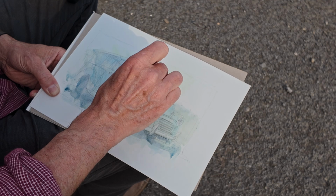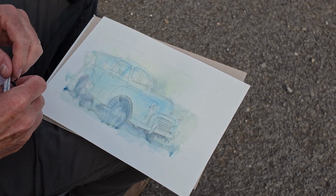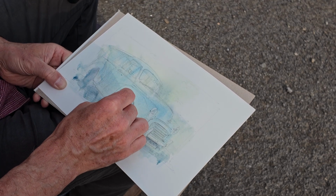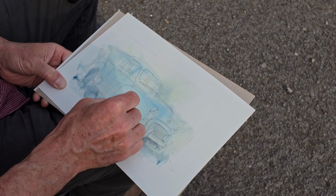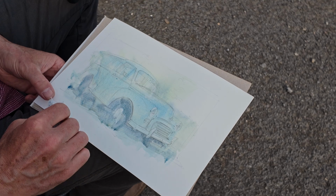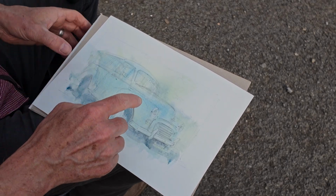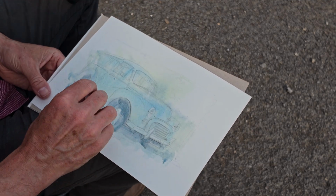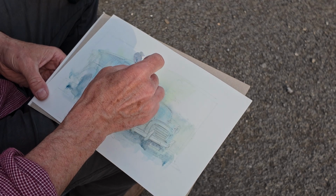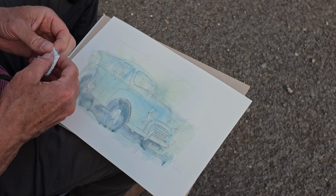Like this erasing, I should have done much earlier. Nope, I've gone too far there. Oh dear. Erase some of this wheel hub. But it gives a nice sort of unifying underlay of colour, which I'm hoping I'll be able to draw into again once it's dry, if it ever dries.